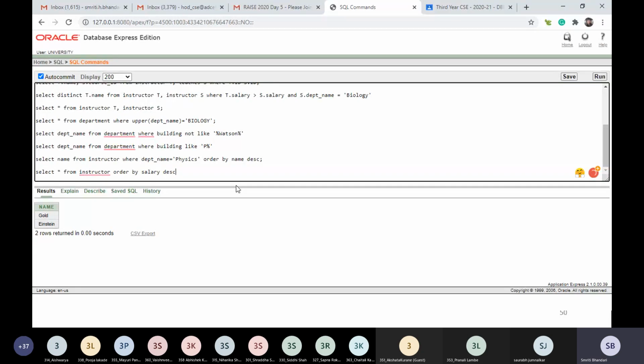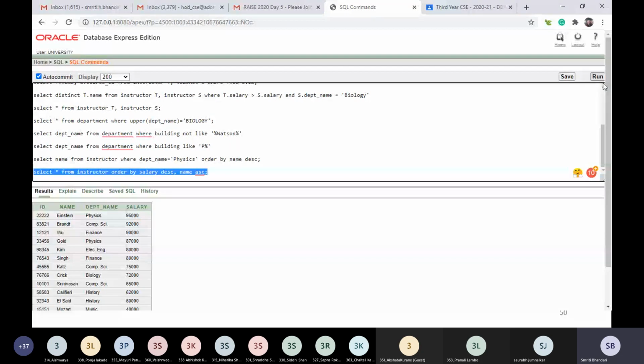So DESC, comma, if two salaries are the same, then we want to order according to name in ascending order. So select star from instructor, order by salary in descending order, and then name in ascending order, right? So if we execute this, just look at the result.